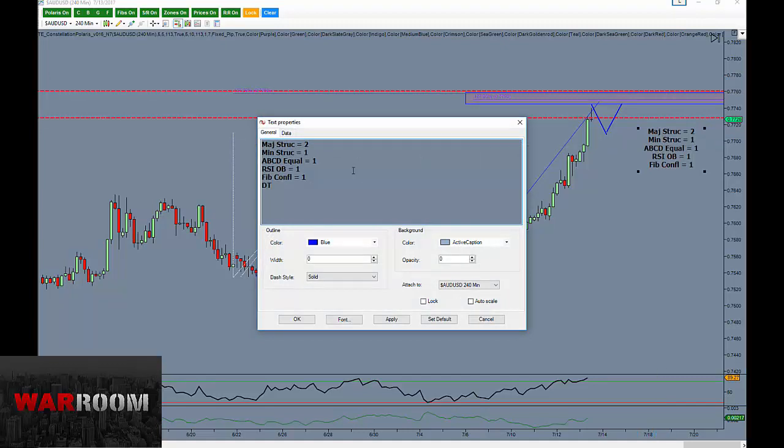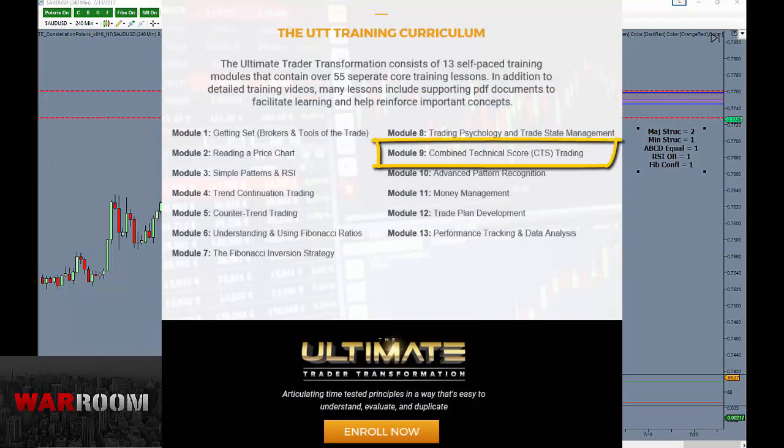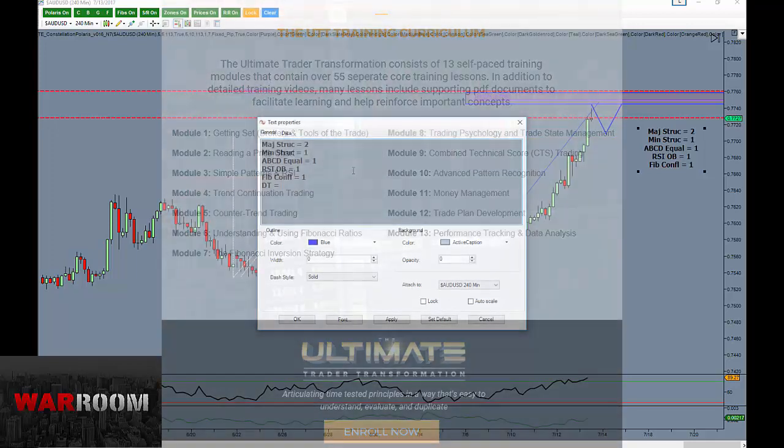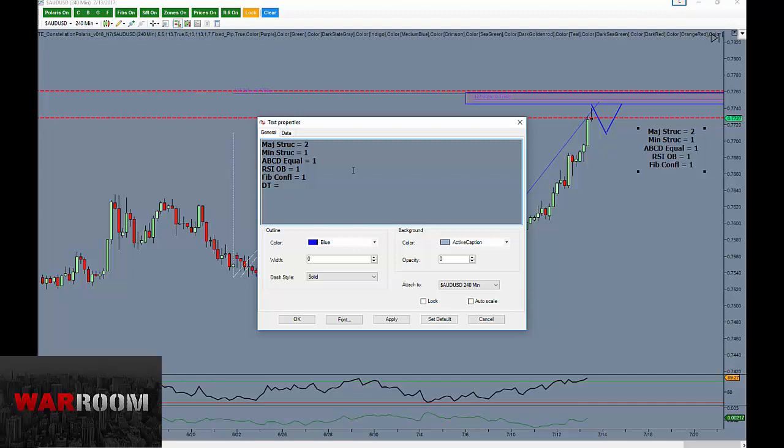And I hope you can see that what this system does is it allows you to be ultra conservative, build up as high a score as you possibly can, and then you can enter on the highest score. And as you're protecting your capital that way by going into the markets being ultra conservative, you're not going to have as many opportunities, but you're going to protect your capital, which is the most important thing in trading. And then what this system allows you to do is to naturally build discretion and become more aggressive. You can start to remove the filters on your own accord as you put the reps into the market. And that's the beauty of the CTS system.